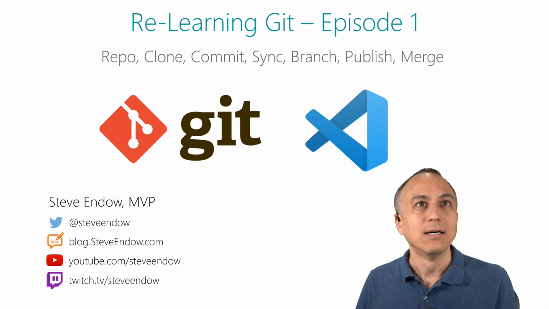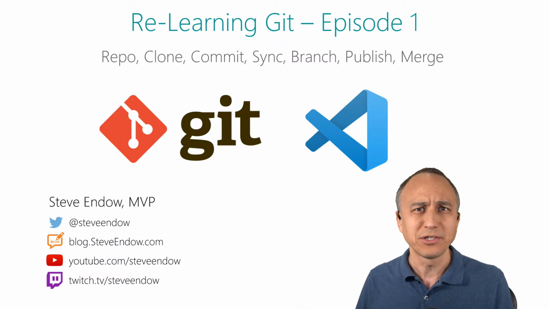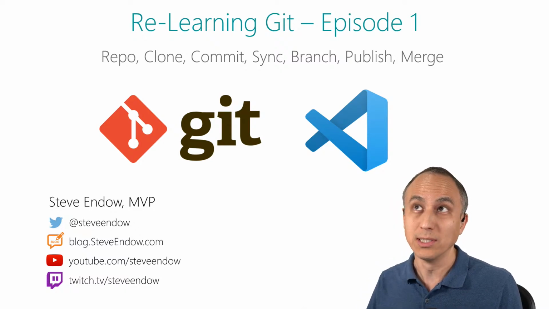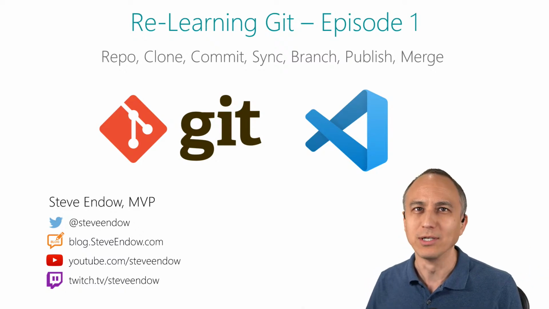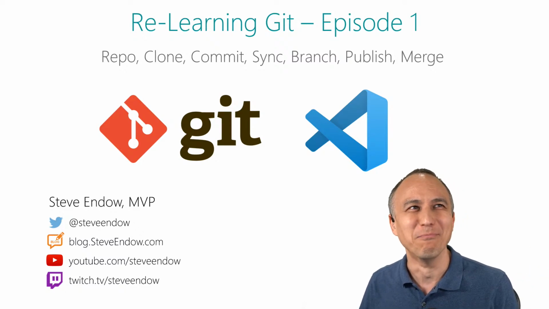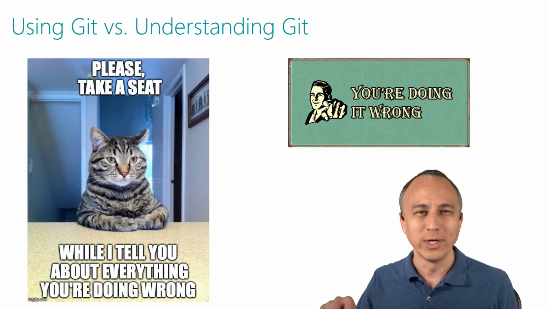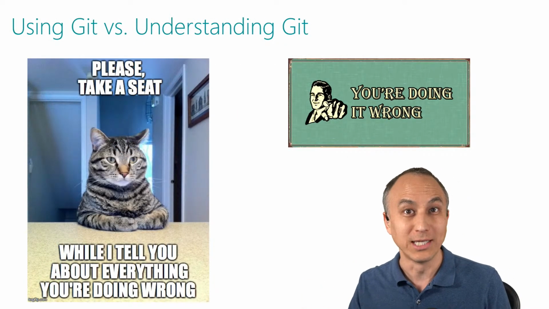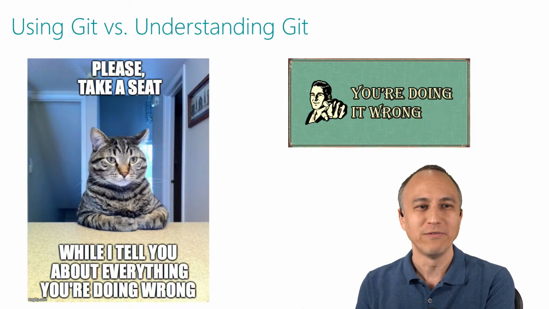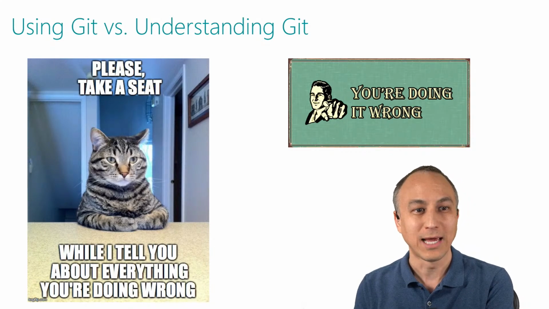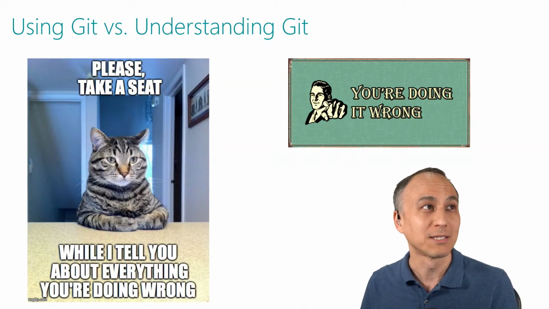Let's see, there's a little background here. This is not your average learning Git course. This is a learning Git series, discussion, whatever. It's not a course. But this is me relearning how to use Git. So if you've used Git casually, you may know that it can be a tiny bit complex.